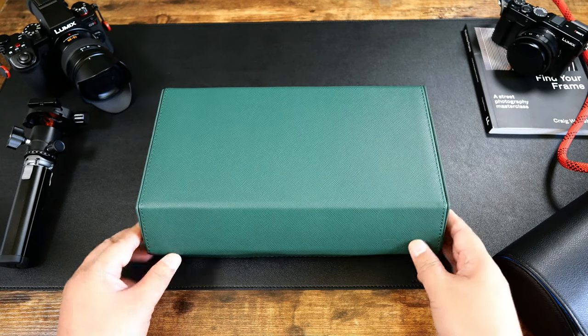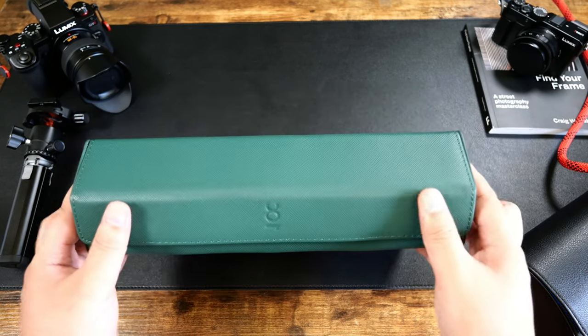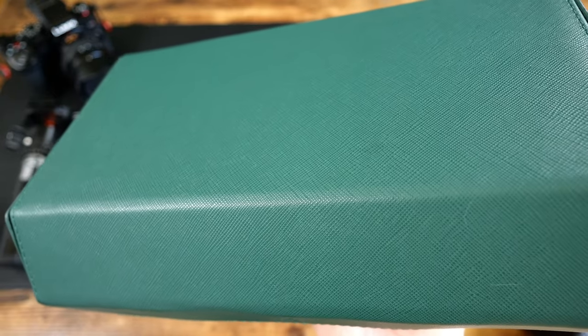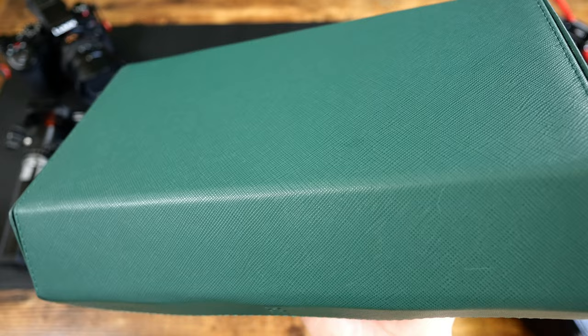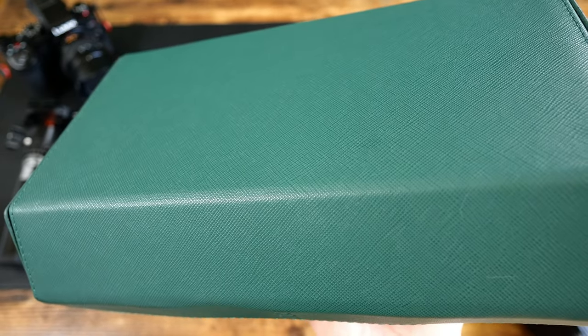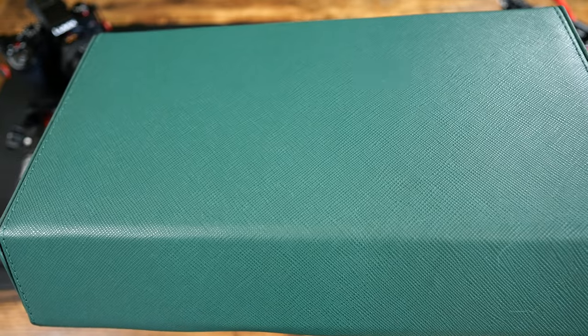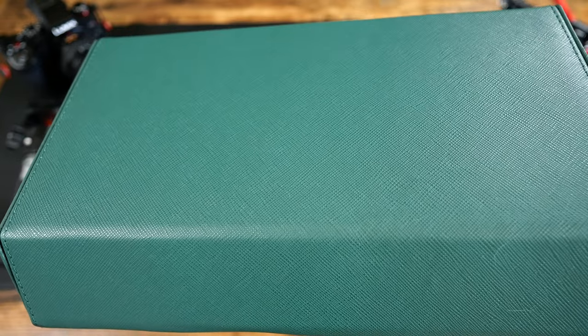What's really cool about this case, apart from the color, is look at the material here. This one is a bit larger and also a bit more expensive, but not as much more expensive as you would think — $238 bucks. For an eight-piece case that's also travel ready and has a cool design, I think this is actually quite a deal, especially considering there are much smaller cases that are going to cost within this range, if not more expensive, depending on the brand and type of leather. I love this Hexagon Green Saffiano eight-slot watch box.